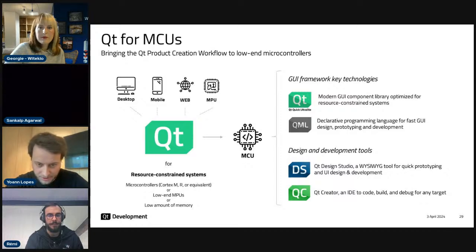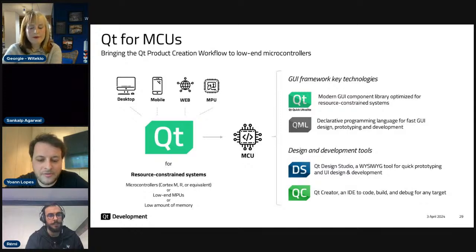Maybe you already know Qt Quick and QML. It's a variant of it, which is directly compatible with the normal Qt Quick and the normal QML. But it's a subset, so it's smaller in footprint and faster. It has a subset of the APIs you would find in big Qt, but available on MCUs. And we also bring all of our tools, the same ones you would use for other platforms, Qt Creator and Qt Design Studio, so that you can create these applications for MCUs.